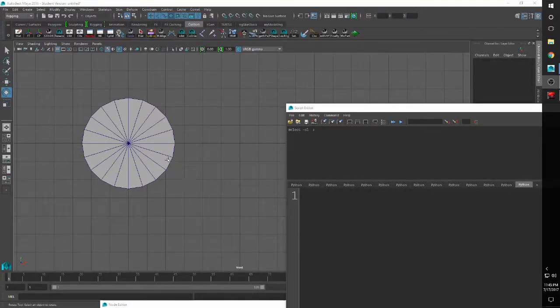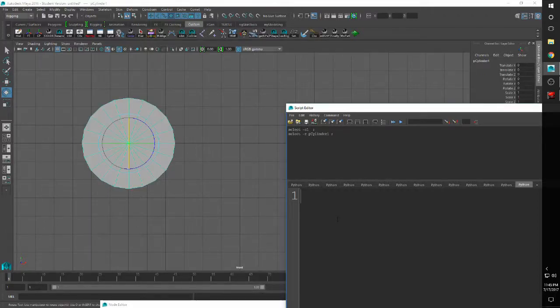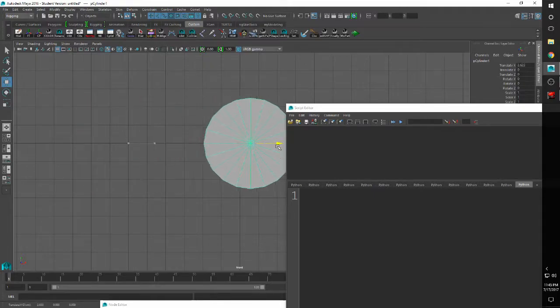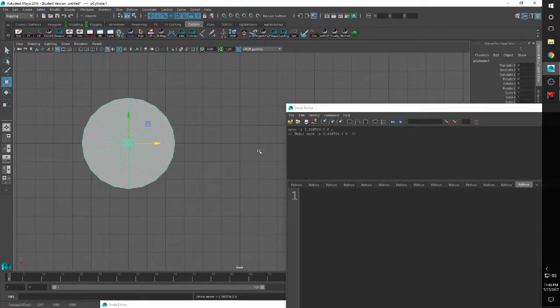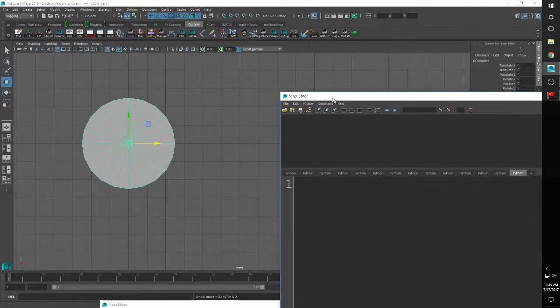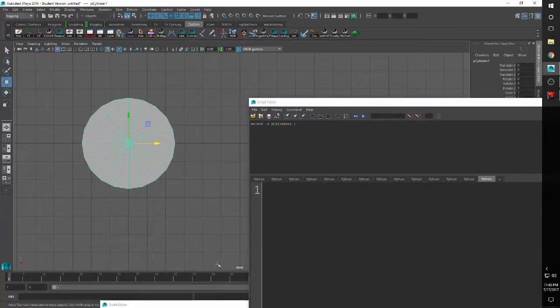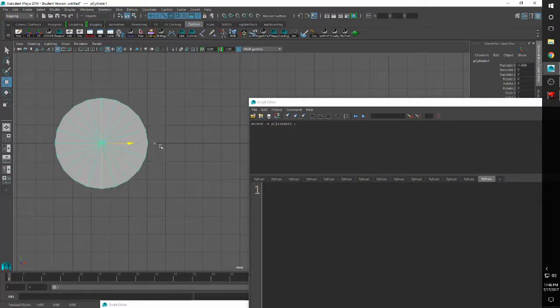So you have a wheel and you have some Python and you want to make the wheel rotate as you move it. Well, guess what? You've come to the right place, my friend. Let's do this. Okay, so we need to find out the bounding box of this wheel. Basically, that'll get us the diameter, and we can figure out the circumference, and from there we can figure out how many rotations it needs to do in order for it to be moved in translate x.